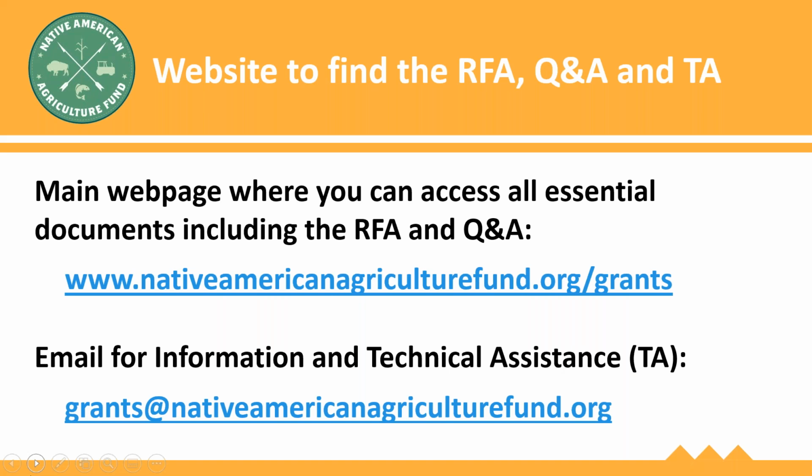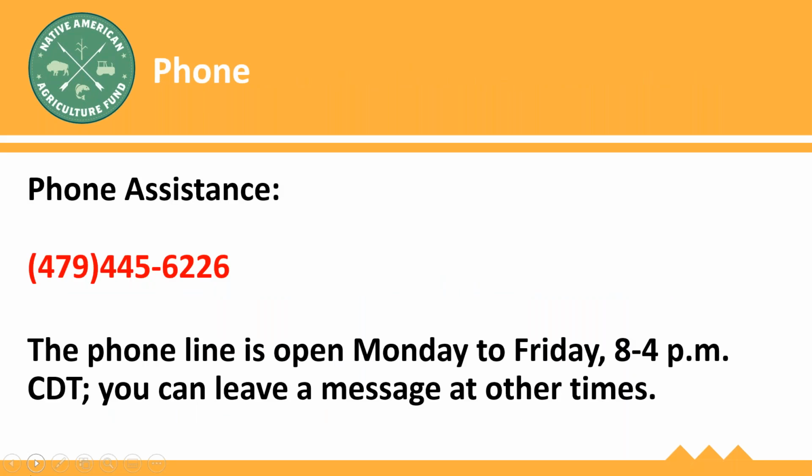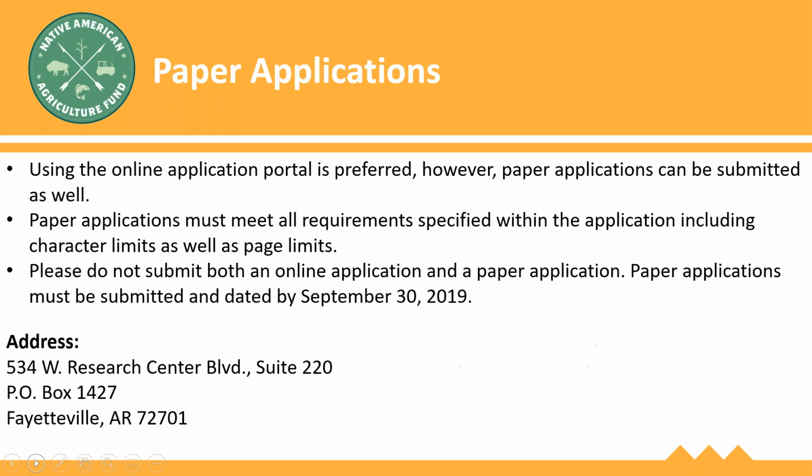And then you can email us at grants@nativeamericanagriculturefund.org. For phone assistance, please be mindful that our phone number is 475-6226. We have someone on the phone line all day, all work day hours, Monday through Friday. But you can leave a message at any other times, and we have a commitment internally to get back to you between 24 and 48 hours.